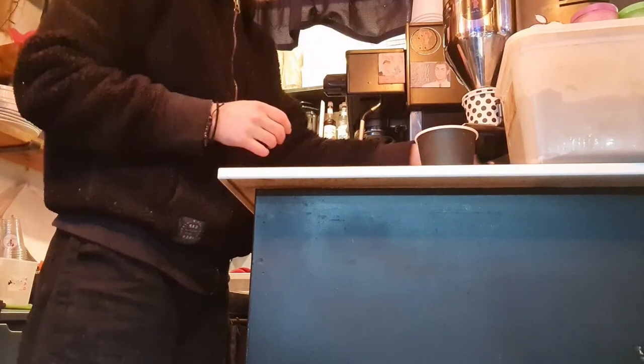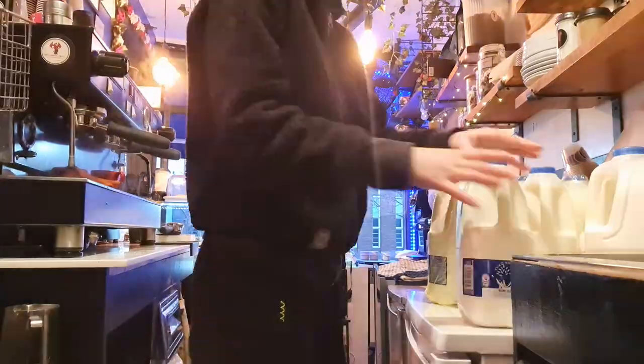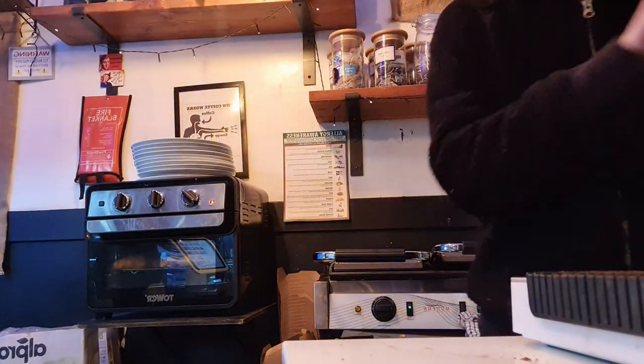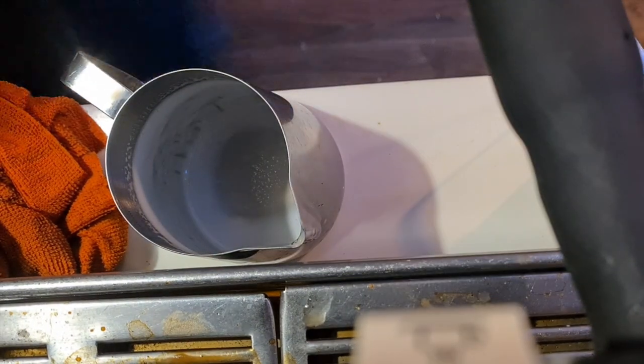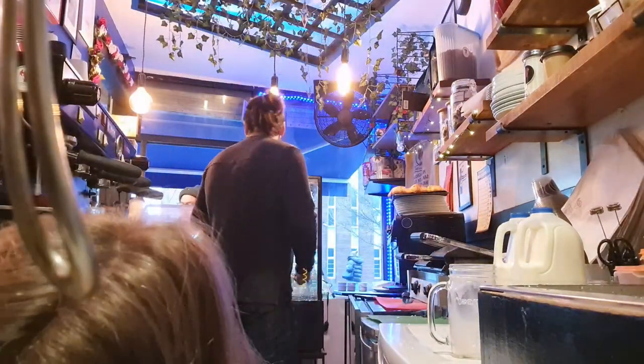Shortly, the place starts getting busier and busier. I'm just doing my thing, turning the music slightly up. I usually put some soft house as it keeps me going, but in the coffee shop I work at, we actually put quite a lot of techno so I'm loving it. I don't like music with words as it distracts me and I can't hear what the customers are saying. And there he is — my colleague barista has finally arrived.